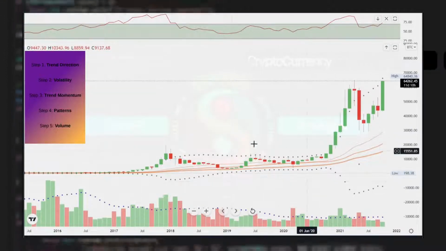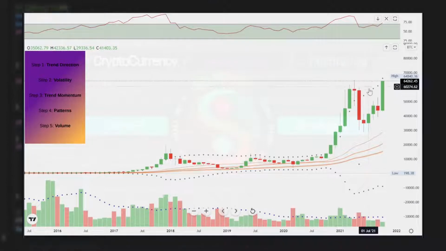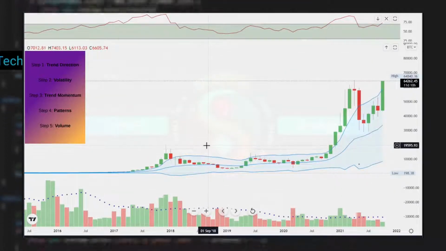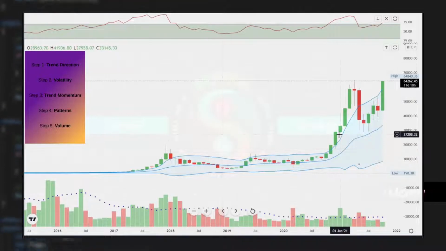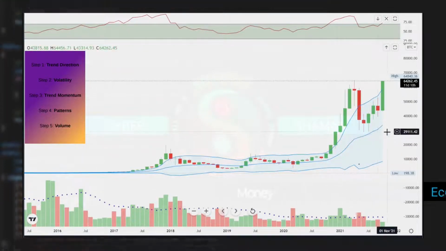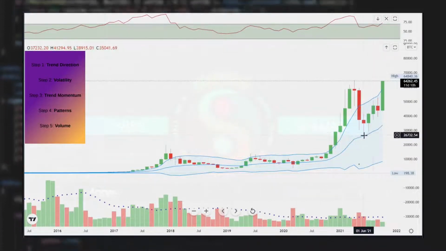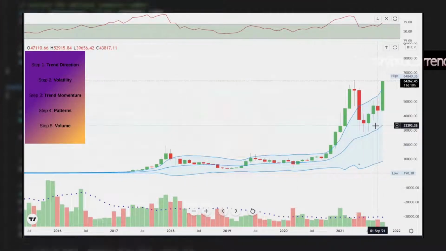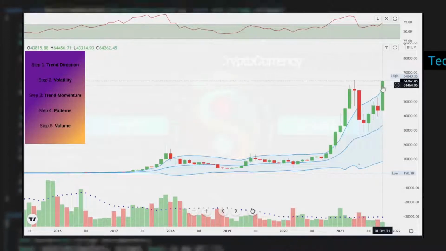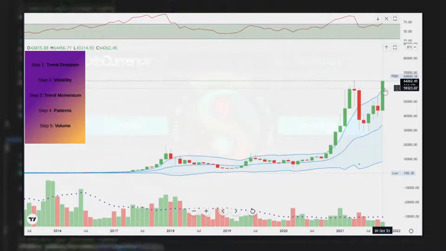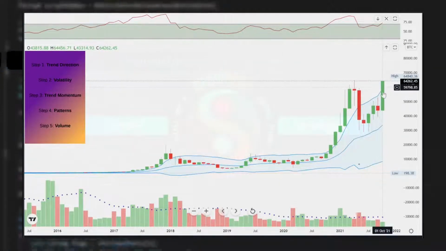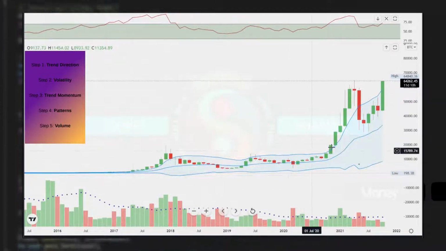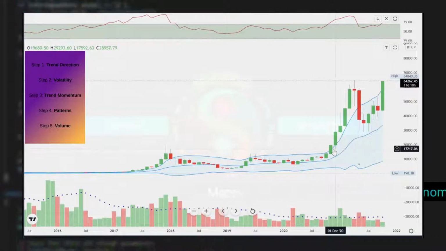Also, after a long period of contraction, we are at the beginning of an expansion. Using the Keltner channel, we see that price has bounced upward on the midline recently, meaning the trend has not changed. And it looks like it is going to create a close over the upper band, which means the trend is strong. We can see what happened after closing the price over the upper band the last 2 times.